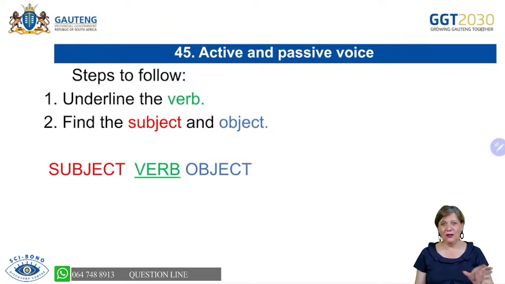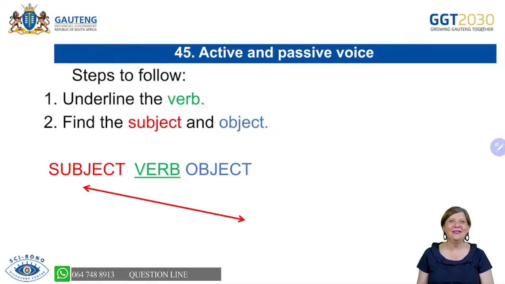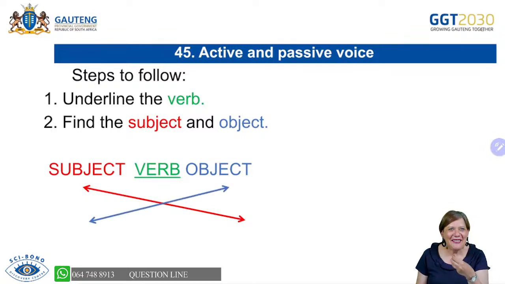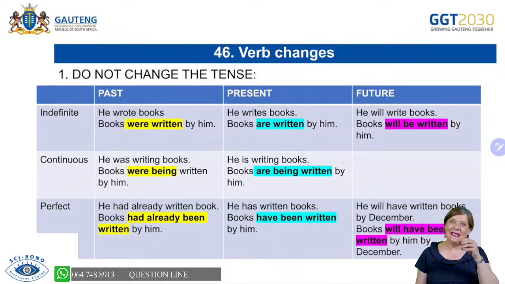So if you've got your subject, you've got your object, what do you do? Easiest thing in the world, you swap places. And they literally just swap places. Your verb stays in the same place, and these two just swap places. Now, something that I need you to remember is when we do active and passive, the verb doesn't change tense. It stays the same. So let me just quickly look at one for you. Let's do the present tense. He writes books. Books are written by him. We're staying in the present tense. We're not going to the past, we're staying where we are.